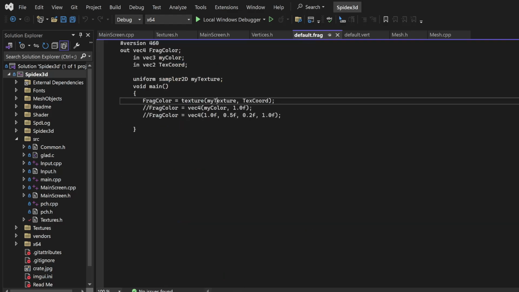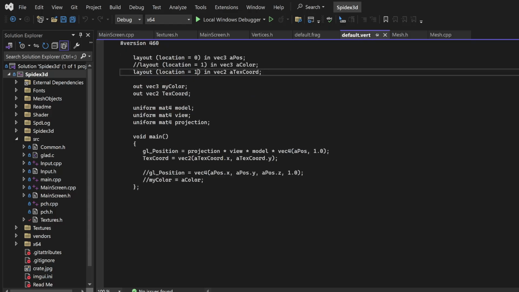The default frag hasn't changed at all, because obviously this is just for dealing with the texture. The default vertices has, because I've had to add in the model, the view and the projection in there. That then equates to this, which again comes from that Learn OpenGL site, giving the information as to how to display this stuff, and the texture coordinates.